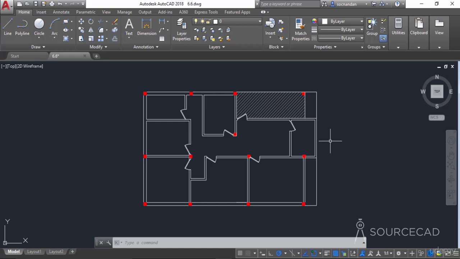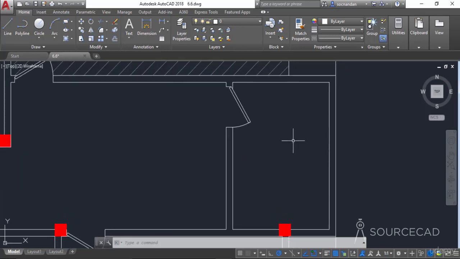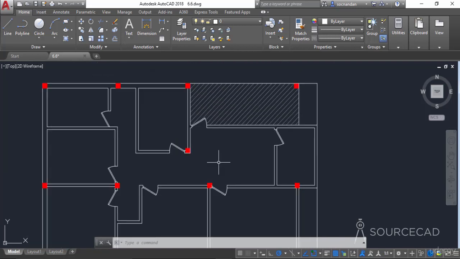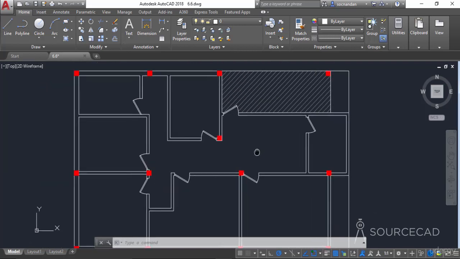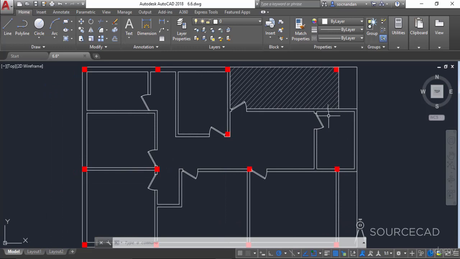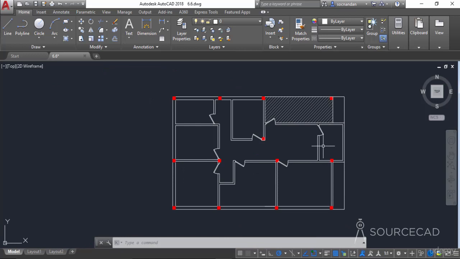In this video, I will tell you about creating views in model space of AutoCAD drawing. So right now we have this drawing, and in order to see certain part of the drawing, you can simply zoom into that area and you can see that part in detail. But when you zoom out again, that view is permanently lost and there is no way by which you can directly move into that particular view. But using named views, you can save those views, and whenever required you can recall those views.